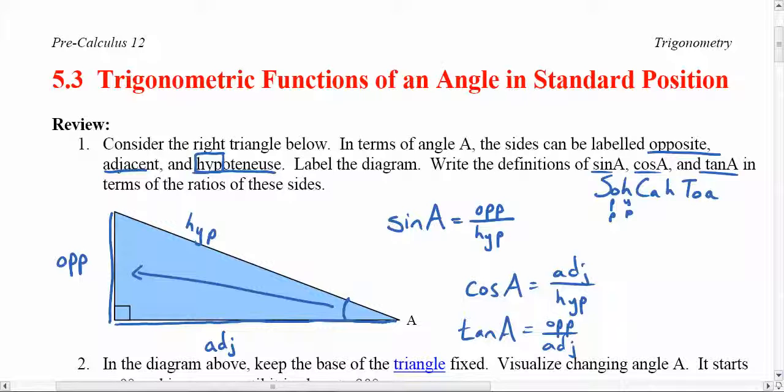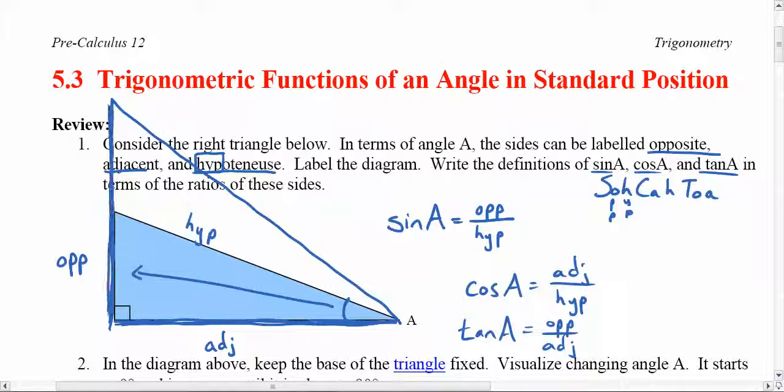And did you learn about cosecant and secant? No? Okay, wonderful. We do have some new things to learn. That'll come up later this week, next week. So now just imagine that I'm going to keep the base of the triangle fixed. I'm going to keep this line the same. And I'm just going to take the opposite side and make it bigger. Whee! And that'll make a new triangle.